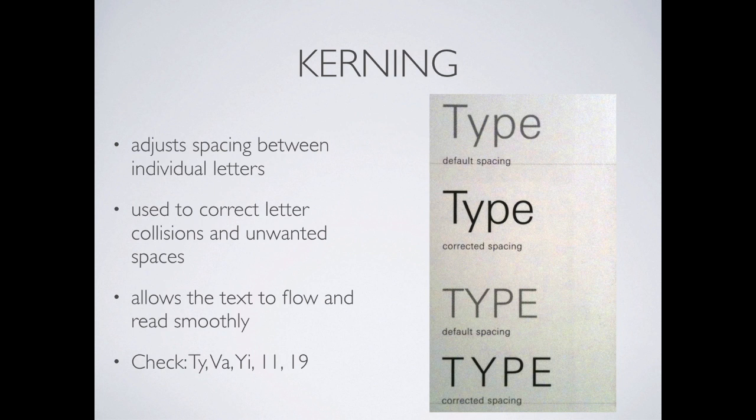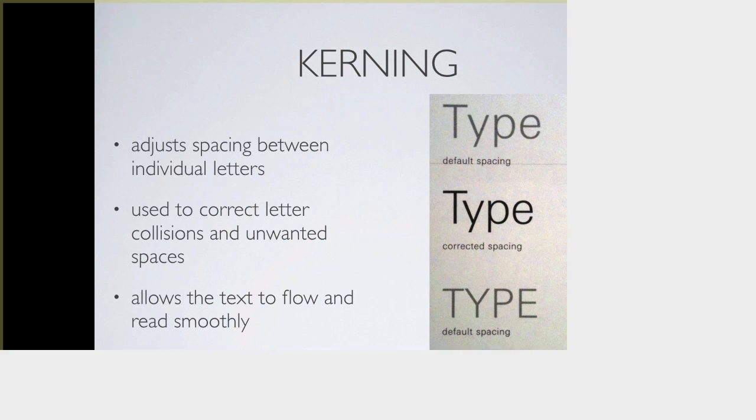Kerning is adjusting the spacing between individual letters. You're not going to do kerning on an entire English paper. You're not going to go through each letter and make adjustments. You are, however, in a title or in a poster or in a book, the cover of a book or something, you're going to work on kerning to correct problems.